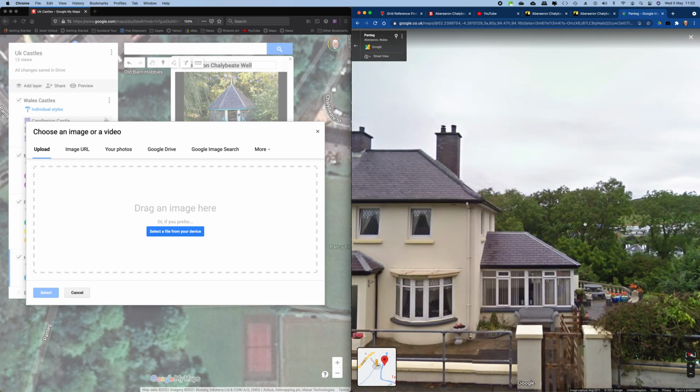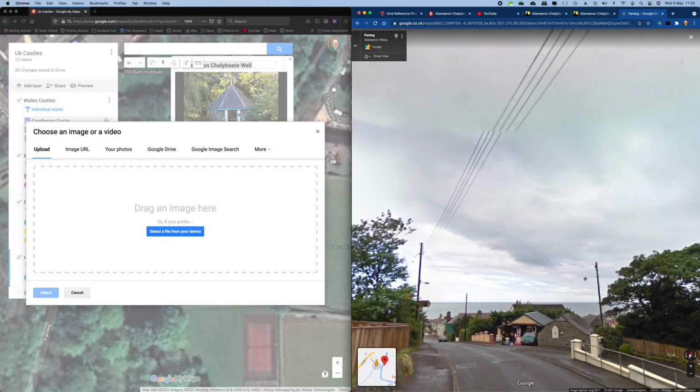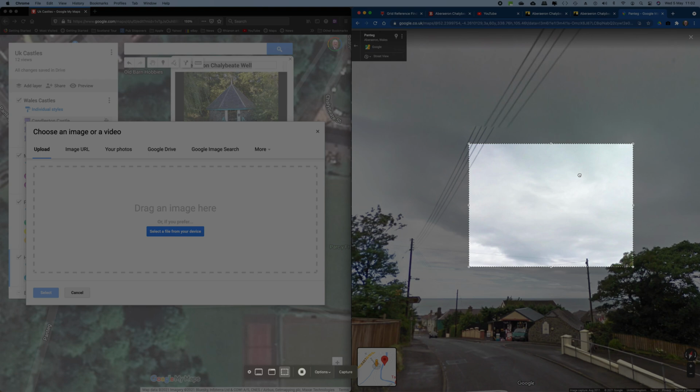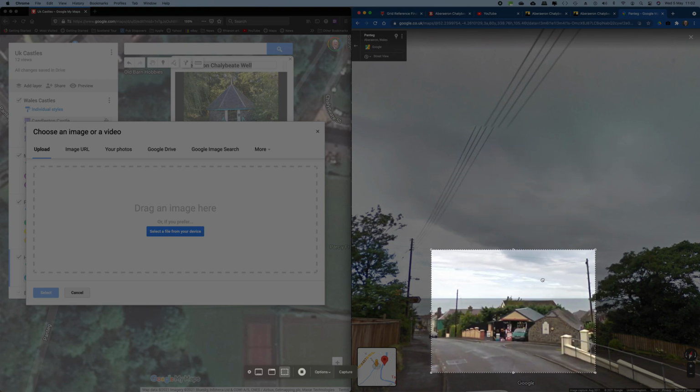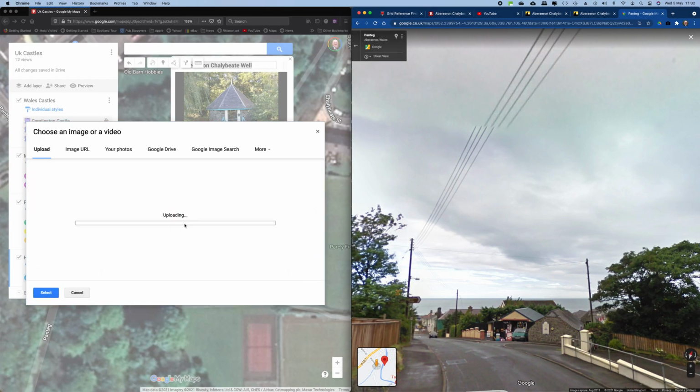Let's see the view down that street then, right? You can do the same again. Up arrow, control 5, and you can bring it down, right? Like that, to whatever you want. So if you can't find a picture, you can create one. Then click capture and drag it in.